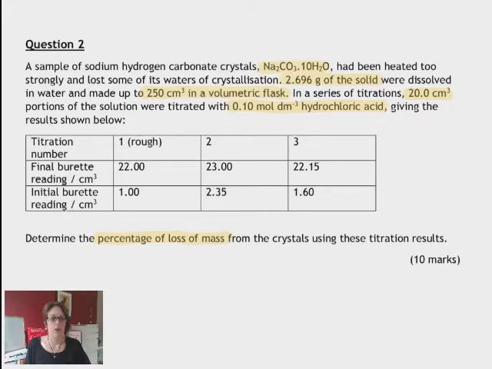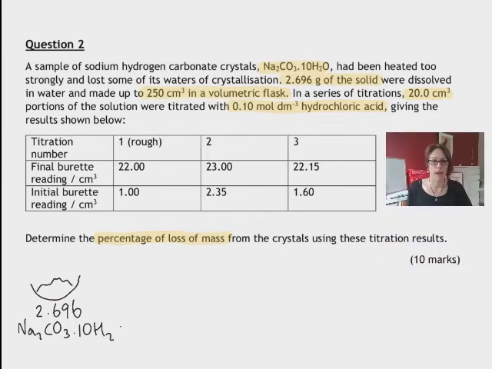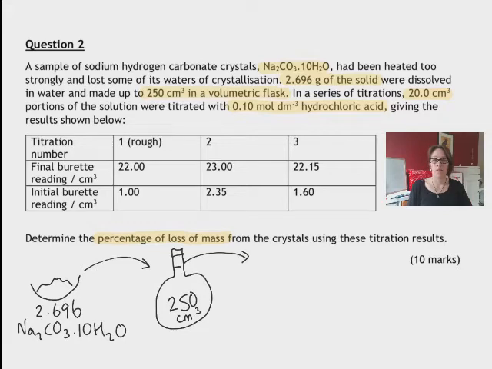So obviously in a titration question, the first thing I'm going to do is think about this case because it's practical. I might do some little diagrams of the method that's going on. So if I move myself out of the way, you can see that I started with a solid. I've written the formula underneath, or at least the formula as we know it. We know that they then dissolved that in 250 centimetres cubed. I always need to remember that step that I take out a sample in a titration and put it in a flask. So I'm not titrating the whole sample, only 20 centimetres cubed.